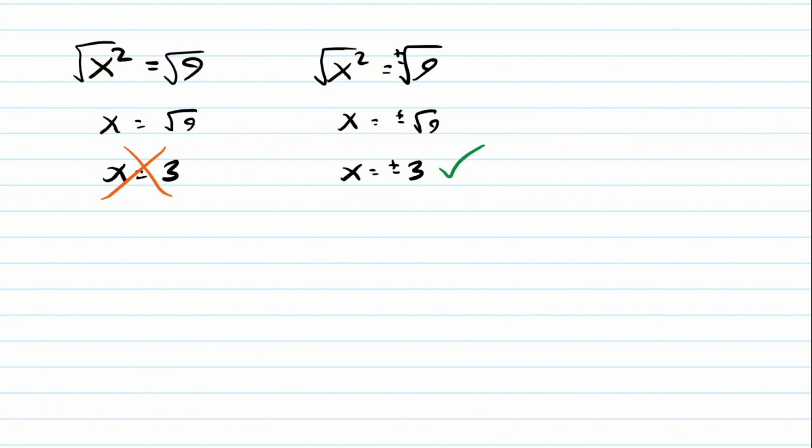Now, one little thing to note is that people will overuse this in a way and get confused when you have something like x equals the square root of 25. That does not mean that x equals plus or minus 5, because we didn't write the plus or minus here. The square root of 25 is just a number. It's just 5. We're just saying x equals 5. So if you're not taking the square root yourself to remove a squared or some even power, then you cannot write a plus or minus here just because it's a square root. This is just saying x equals the square root of 25, nothing more than that.